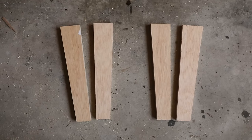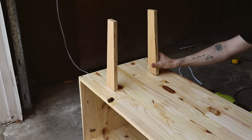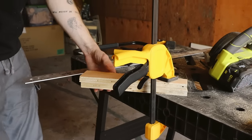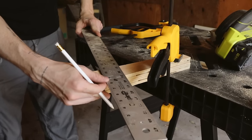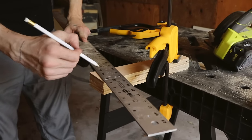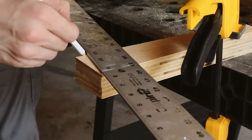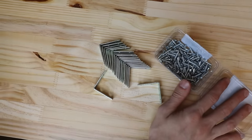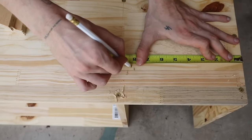And I went to place them on the bottom, but I realized they just stuck straight up and down, which was not the look I was going for. I really wanted a bit of an angle to them. So all you have to do to get that angle is measure 1/2 inch to nothing on the end there. If you can see, I'm going from 1/2 inch on one side to nothing on the opposite side, chopping that off and using some L brackets to mount this onto the bottom of our piece.